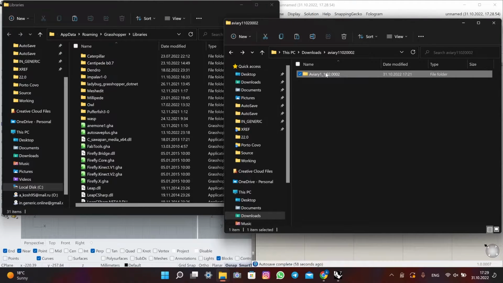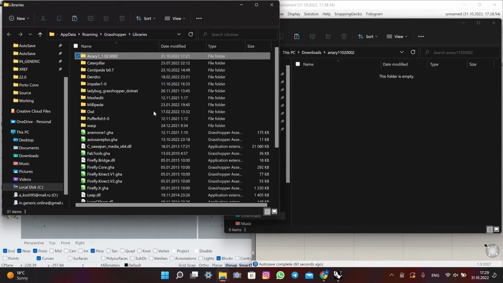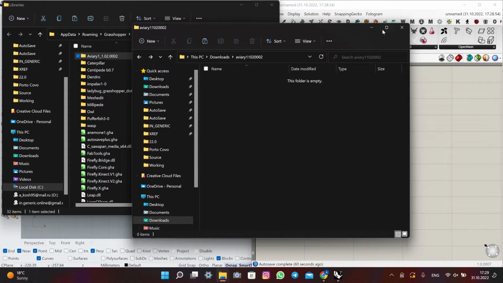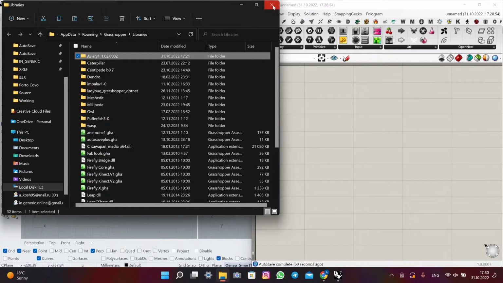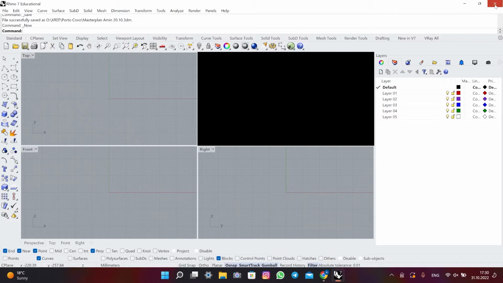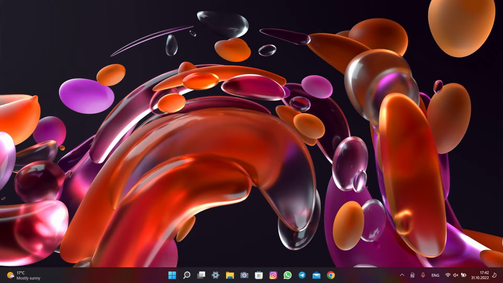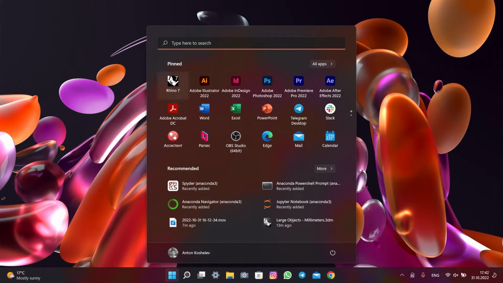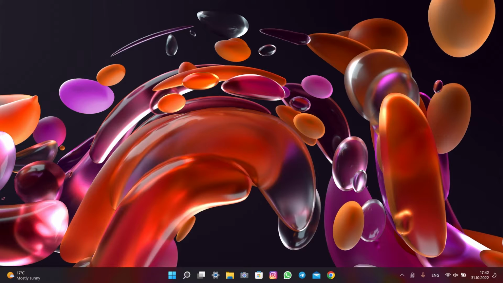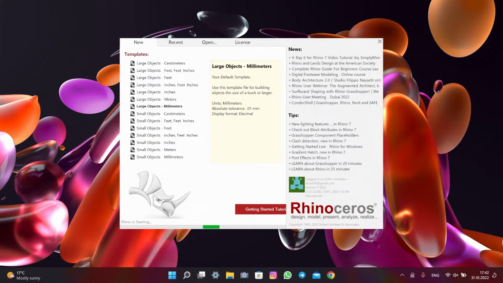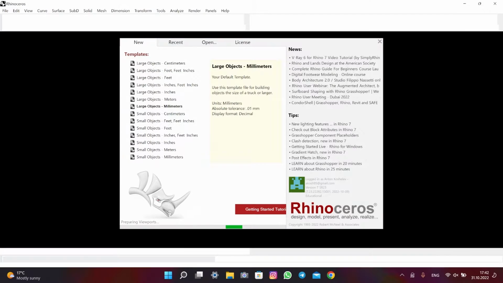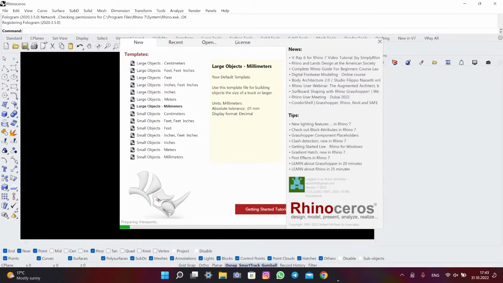Okay, I'll just paste the plugin folder in there, and I'll need to restart Rhino and Grasshopper in order for all the plugins to load. Let's open Rhino once again. And we'll need to open Grasshopper.